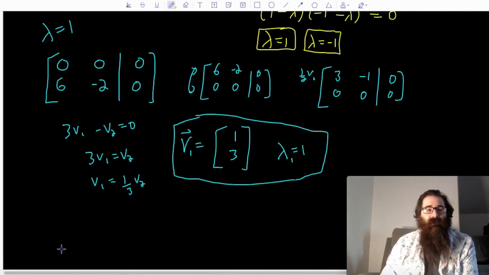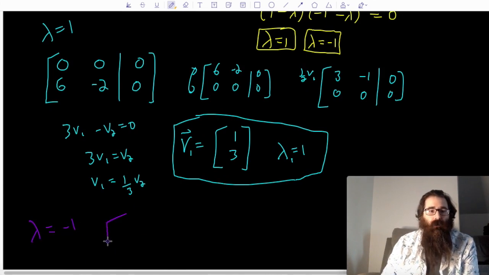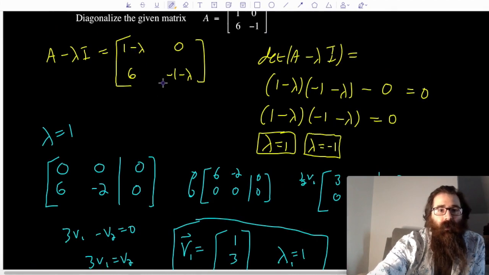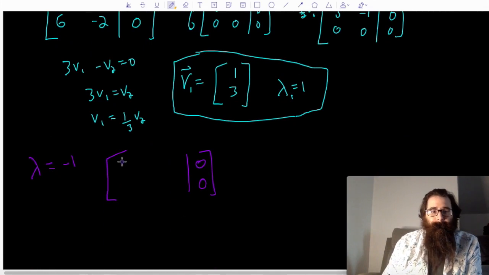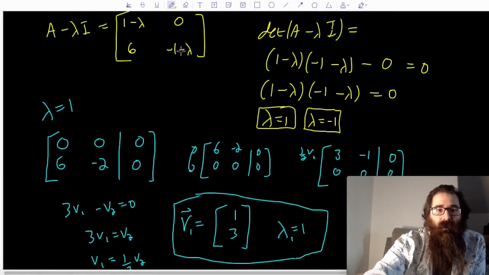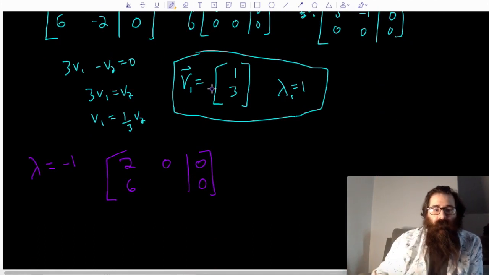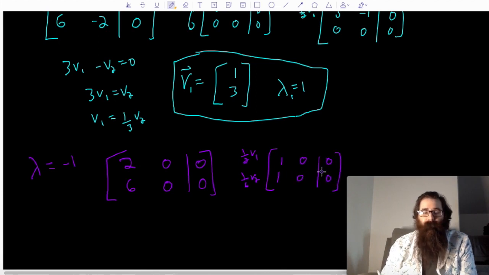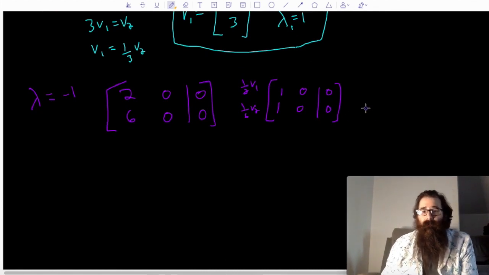Let's pick that other eigenvalue, lambda equals -1, and we do it all over again. Plug in that value for lambda. So 1 minus -1 is really 1 plus 1 gives me 2. And then 0, and then 6 was there. And then plugging -1 in, -1 minus -1 is -1 plus 1 gives me 0. And I can scale both of these rows, do 1/2 row 1, do 1/6 row 2. They're both going to look identical, 1, 0 augmented with 0. And I can eliminate row 2, replacing it with row 2 minus row 1. So we'll get a row of all zeros at the bottom.